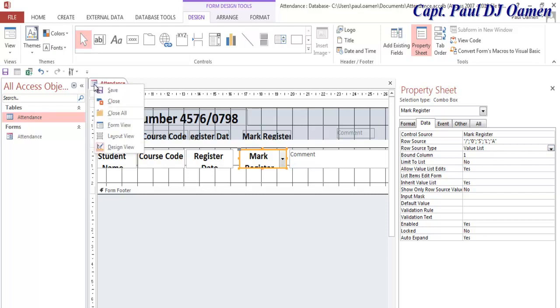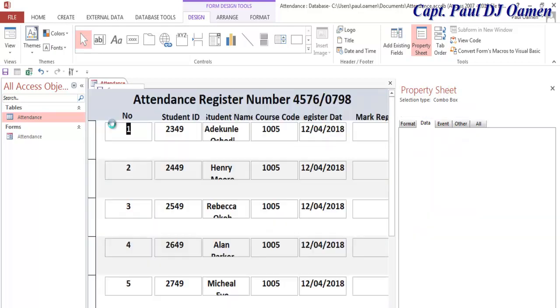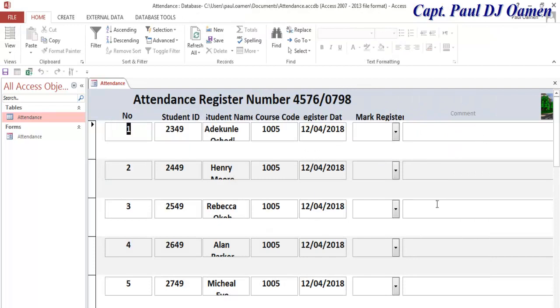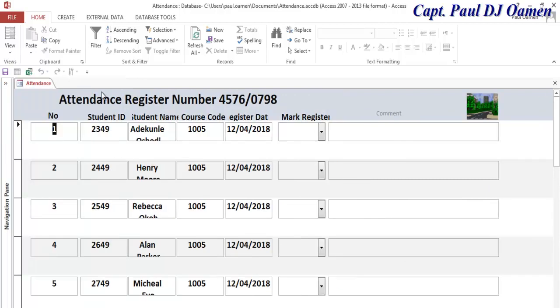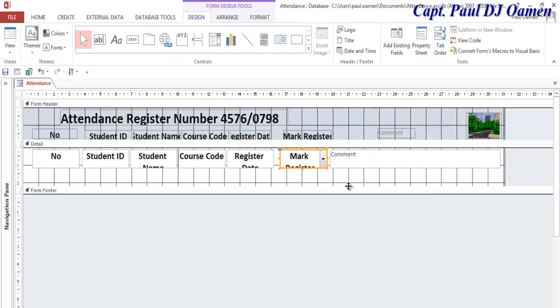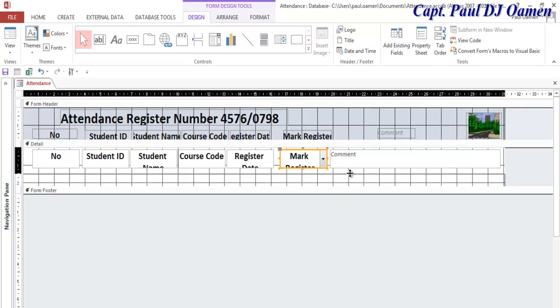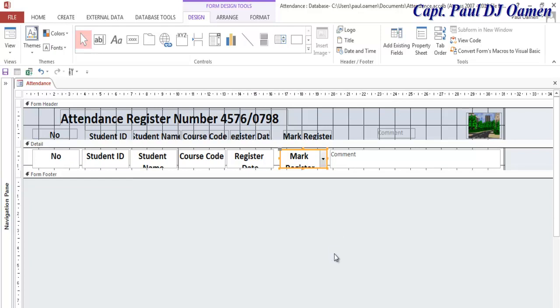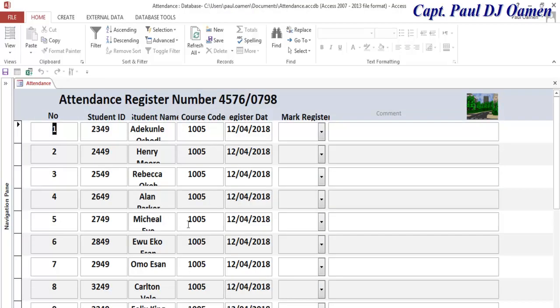Now let's right click and see how it's going to look like for now. Okay, that's how it's looking. It's not that brilliant, so I'm going to work on it and make it look much better. So let's come back in here, right click, and let's go back to design view. Now we can close that, move this up, and we move this up. Yeah, now we can then run it again. Design, no, okay, that's much better.